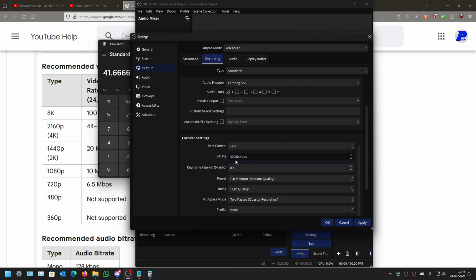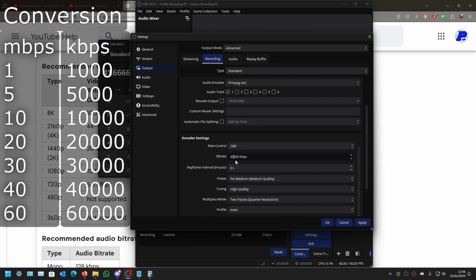The problem with it is games are getting more graphical in nature, and this can lead to problems where if you've got an extremely complicated scene on the screen, you can run into a problem that the quality will just dip down a bit because it's running out of bitrate. This is why I use VBR.